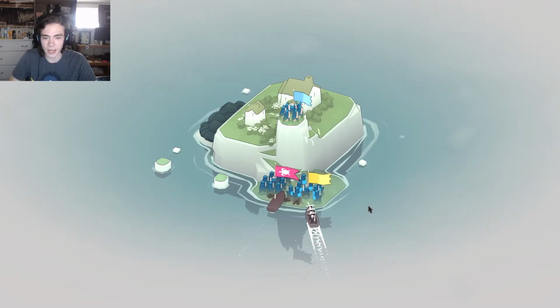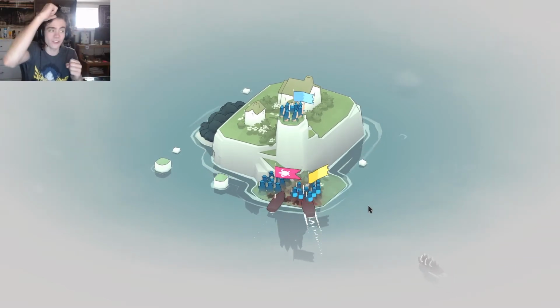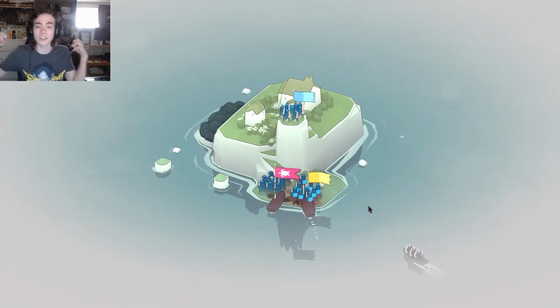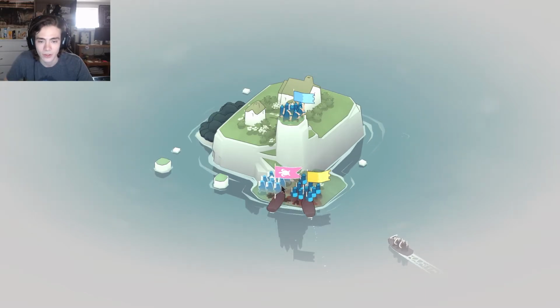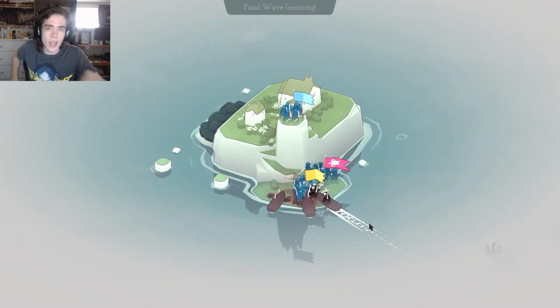Oh, look at the little guys! They're not even prepared. As soon as they get on the island, first thing they have to do is lower their shields, and we got the attack straight up on them, dude. They've got no chance. They have to hold their shields up in defense. Oh, where are the enemies? Oh, dead. Like, that's what's happening here.